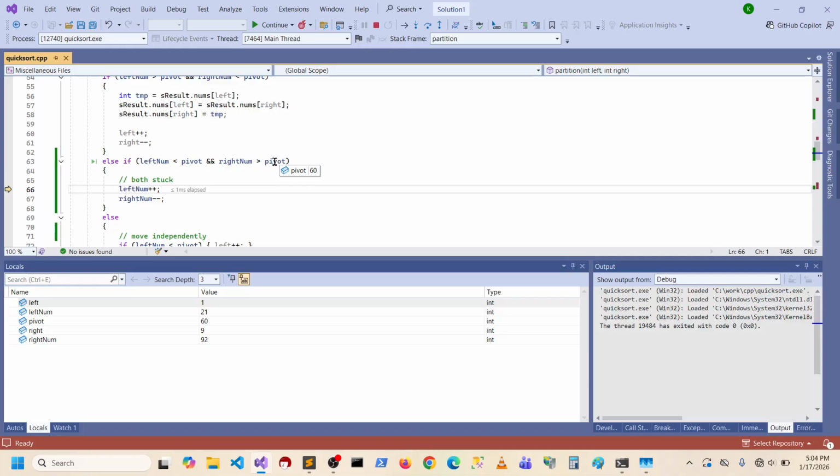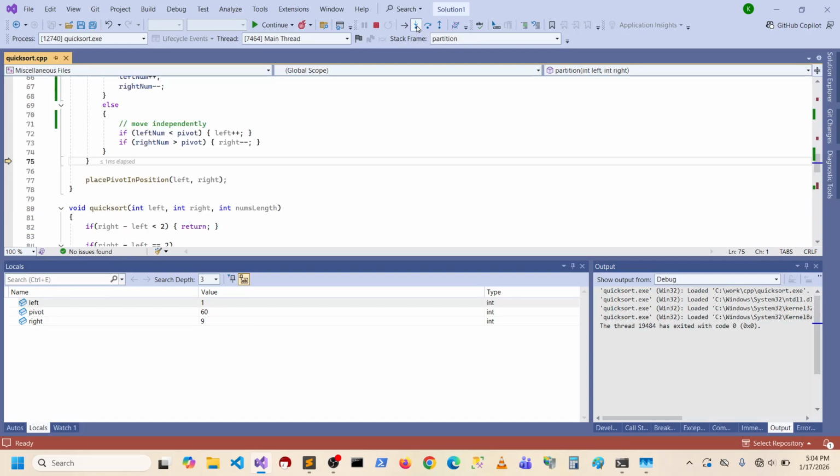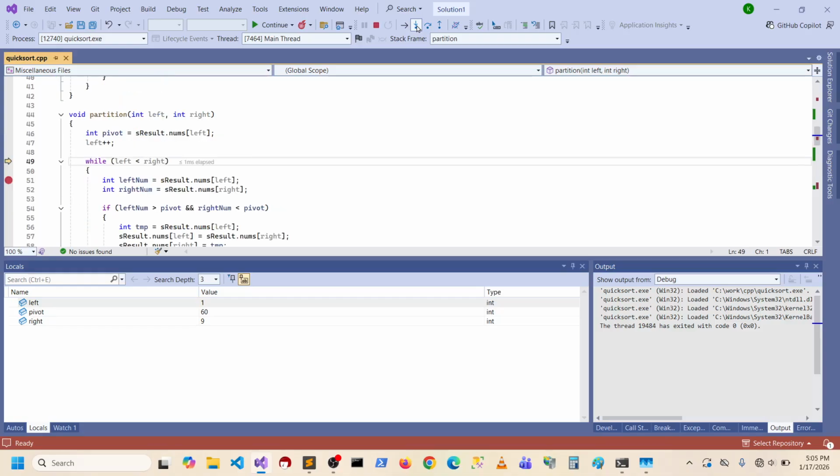The left is looking for greater than. Oh, man, they're stuck. That's right. So left's 21. Yeah, they're not going to move. So we move them. Okay. Go back.